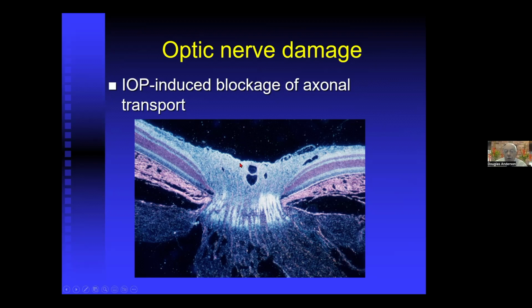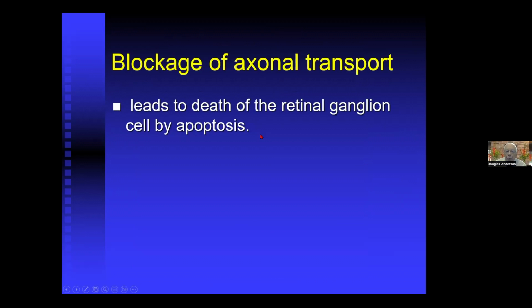Now, the problem is that blockage of axonal transport is a lethal injury to the axons and their ganglion cells, because there are also messages being carried in the opposite direction by the same active transport process that's carrying some proteins in the orthograde direction. And if the ganglion cell is not receiving messages from the receptor, it decides it's become disconnected, and it undergoes a process of apoptosis, and the ganglion cell dies.